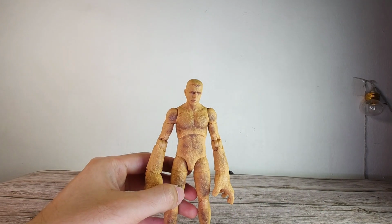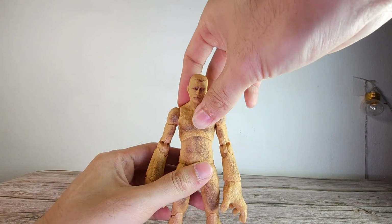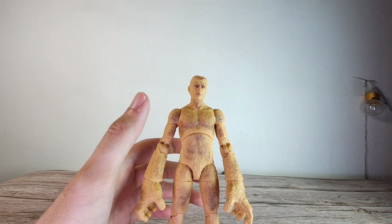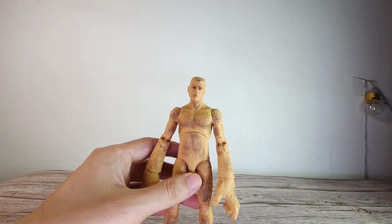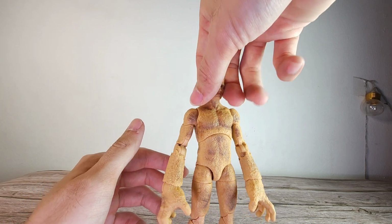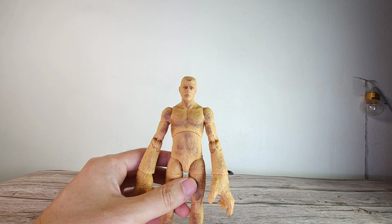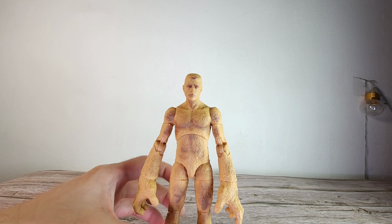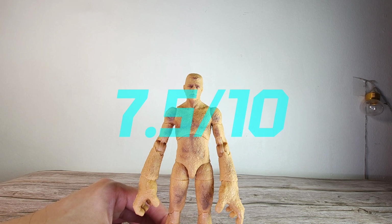Okay, so how is this figure? To be honest, I'm very impressed with this. Of course, I was a little bit bummed out with the upper torso only, without any other stuff, but I got to say, this figure here is actually very impressive. I do like the fact that he is very easy to stand, and of course you do have a good amount of accessories to play around with, which is really cool. The paintwork could have been a little bit better with the t-shirt lines, but it is still very decent. And for that, the rating I would give him is a solid 7.5 out of 10.